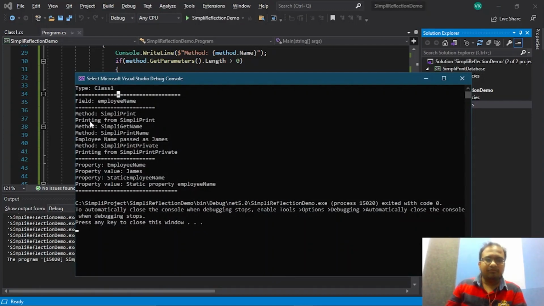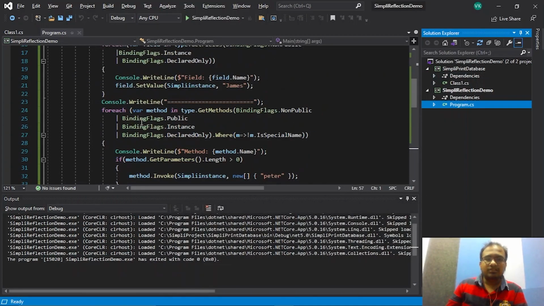Then we have method, then we have field, which was our employee name. Then we have created a method which was simply print, printing from simply print. Then we also have another method as simply get name. We have method as simply print name. Then employee name was passed as James. Then we also have simply print private, which was printing from simply print private.